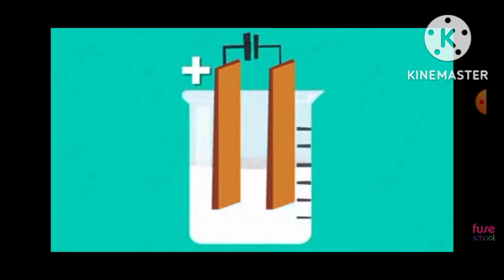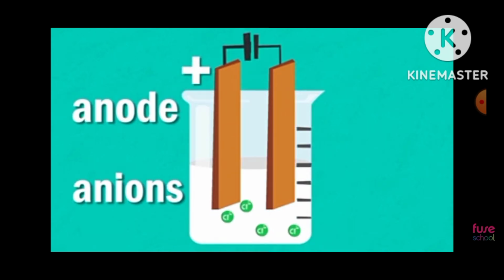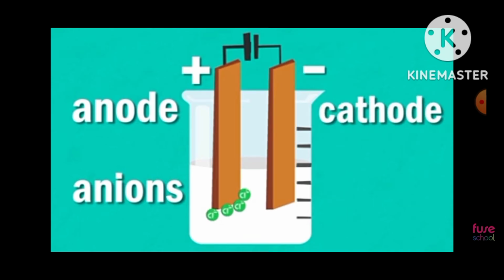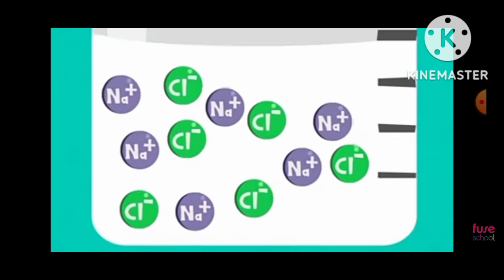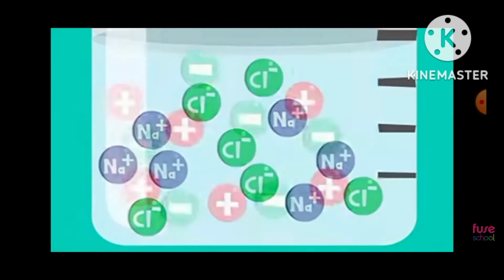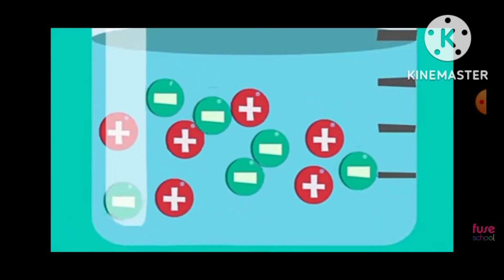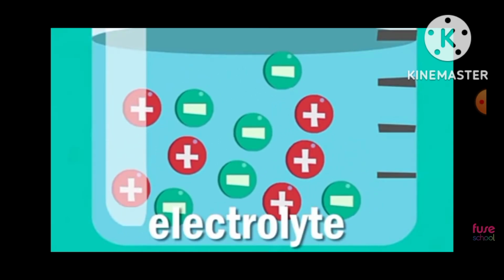There are special names for the electrodes, which are usually metal plates with a larger surface area than a piece of wire. The positive electrode is called the anode. It attracts anions. And the negative electrode is called the cathode. It attracts cations. The liquid is effectively conducting electrical current. The only difference is that the charge carriers in the liquid, in other words the charged particles that are moving, are ions. If a liquid has free-moving ions and can conduct like this, it is called an electrolyte.